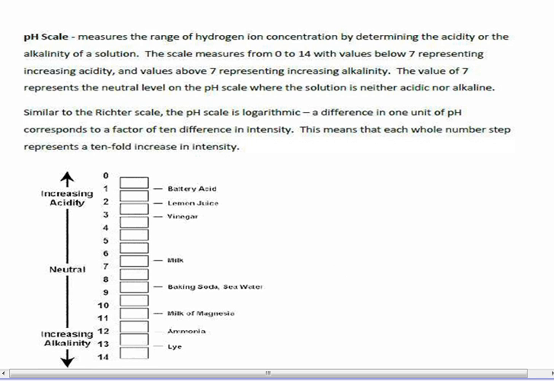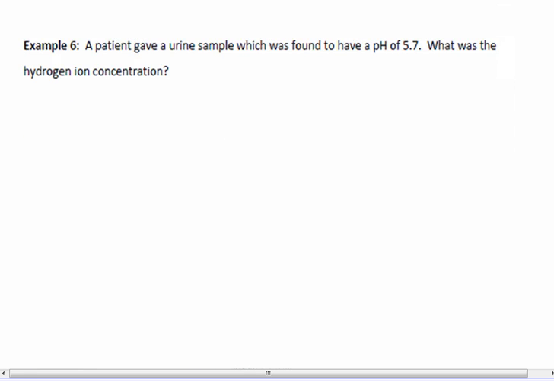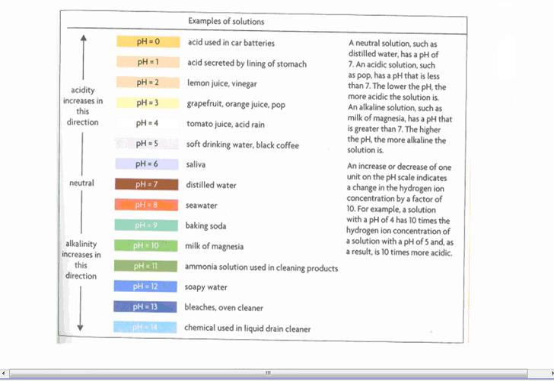Very similar for pH. Very similar idea. So, in your homework, you're going to have to refer to this chart here. I printed out some if you want them, but I'll also put this up. So, our pH scale is very similar. It's 10 times more. So, like 0, what is that, acid or base? Acid, right? And this side would be base. And so if you compared battery acid to saliva, battery acid is 10 to the power of 6 times more intense.